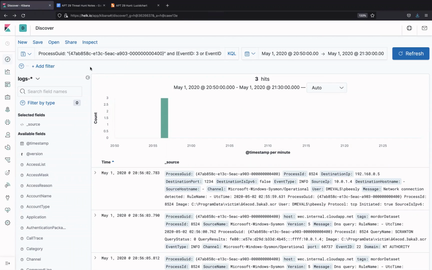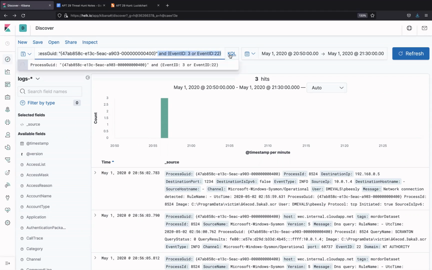So while it might be easier for us if an attacker did everything within one process, because then we could just track it all, attackers are a bit smarter than that. They spawn new processes, and then they do additional malicious activity from those processes. Fortunately for us, with Sysmon, there is a way to see those child processes. So in this case, we have this process, which we've been working with, right? This is our SCR process, which reached out to the internet. So we validated those hypotheses. So now time to see what else this process has done.